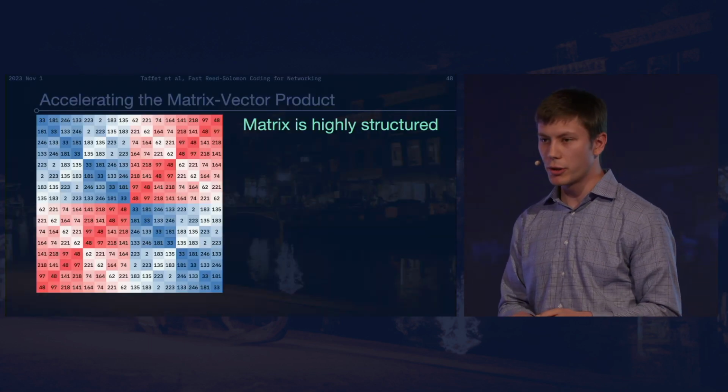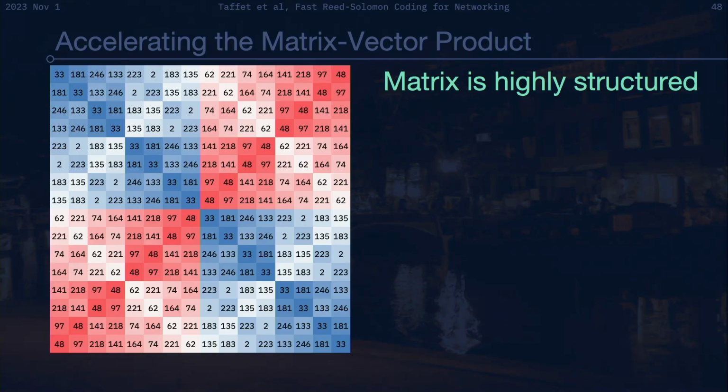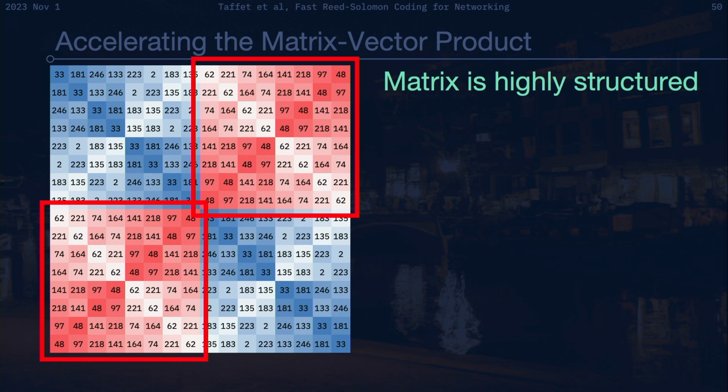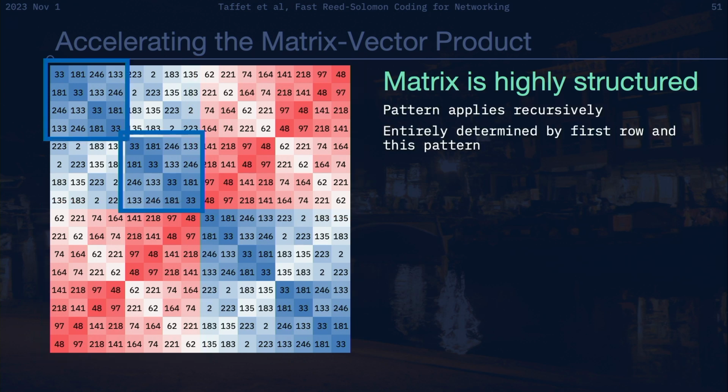So building off this idea, if you look at the matrix that we were actually sending in the finite field that we're working with, 2 to the power 8, for, say, this is 16 entries, at first glance, it might look like a bunch of random numbers, but I've colored it, and hopefully you can see the patterns. This matrix is actually super structured. You have the top left quadrant and the bottom right quadrant, and they're actually identical. Same with the top right and the bottom left. And this pattern repeats recursively.